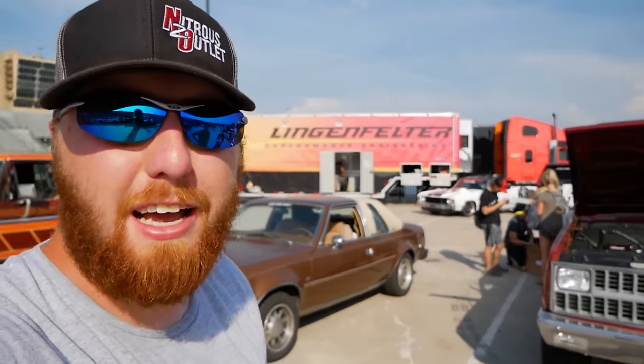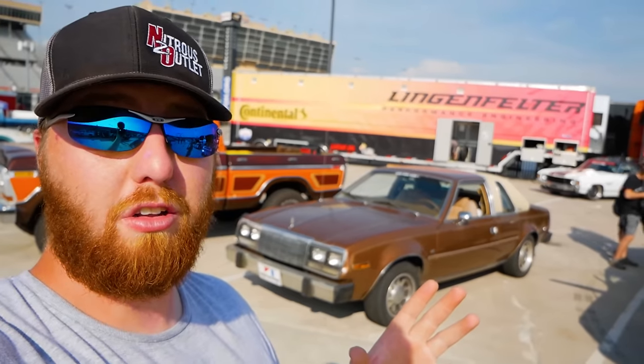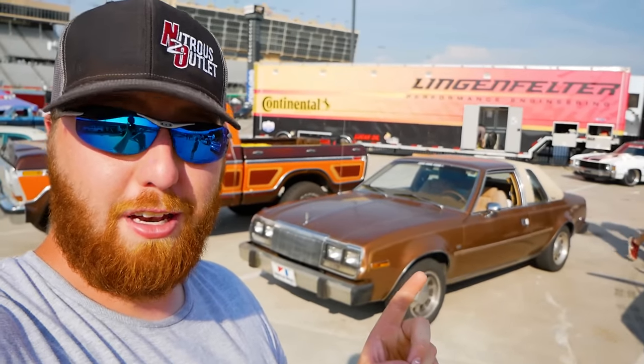Heat and all. If you guys want to do this, it's an excellent trip. I would suggest if it's your first year, come to a day or two. Get a taste of what it is, drive from one spot to another, figure out what you want to do. If this is something you want to be a part of, then go home, upgrade your cooling system, and if you ever want to do the long haul, come back the next year and do just that.